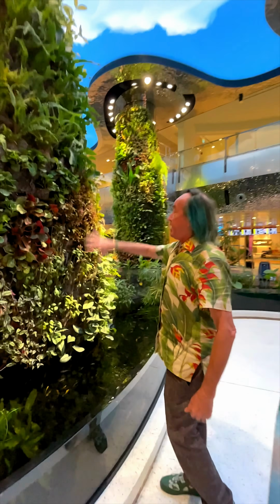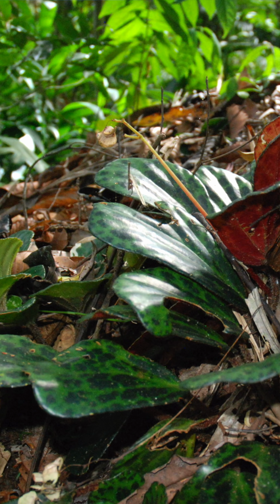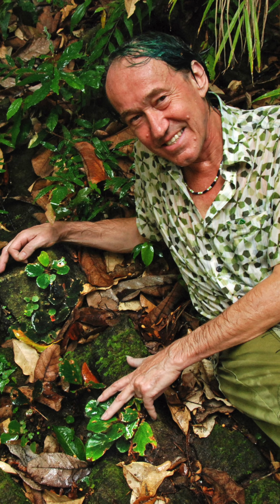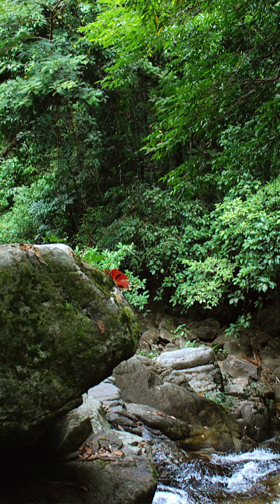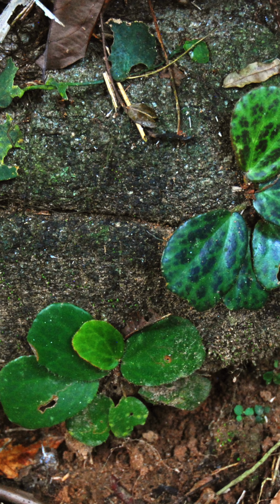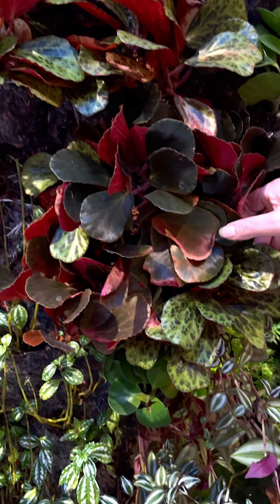So here on this big outcrop, which is like a limestone outcrop close to El Nido in Palawan Island in the Philippines, this begonia I discovered quite many years ago, in 2009, close to a waterfall on the island of Palawan, and very close to the big limestone rocks of El Nido. So I'm very happy, and there are two forms. This one with very beautifully spotted leaves, and this one which is almost black.